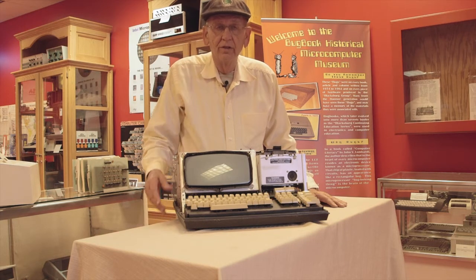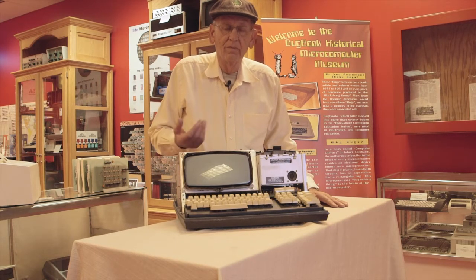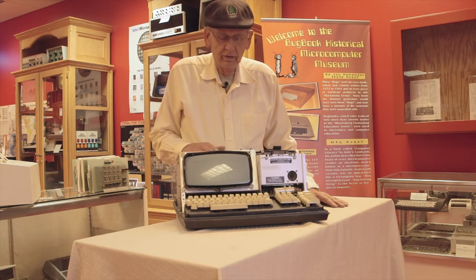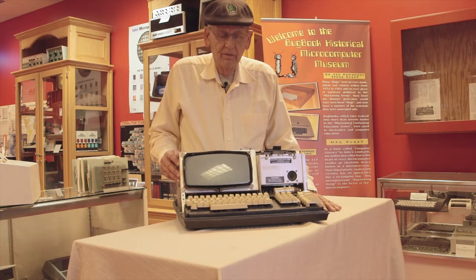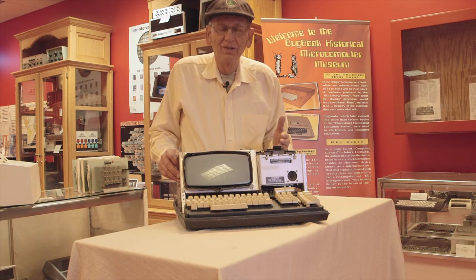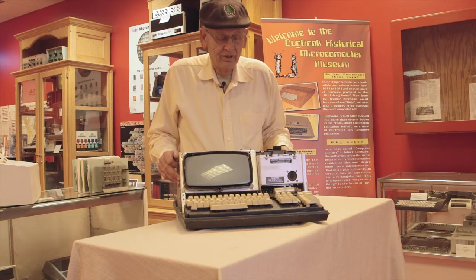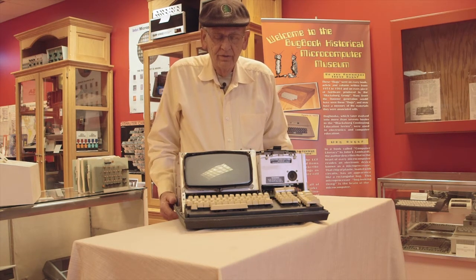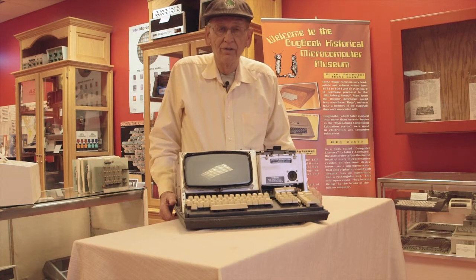In the early 90s this led to some litigation over who designed the first microcomputer — a lawsuit between Texas Instruments and Intel. I don't really know the full outcome of that litigation, though we actually had a bit of a part ourselves in it, furnishing a few things. It's a fascinating computer, totally self-contained, with billions of dollars' worth sold and as many as 9,000 people in the company in San Antonio, Texas. We had a little Silicon Valley in the early 1970s in San Antonio that hardly anyone knew about.